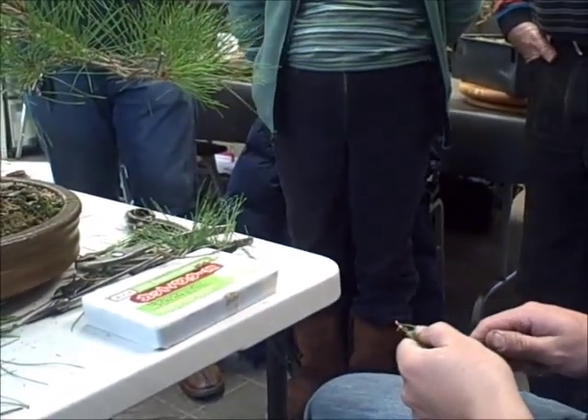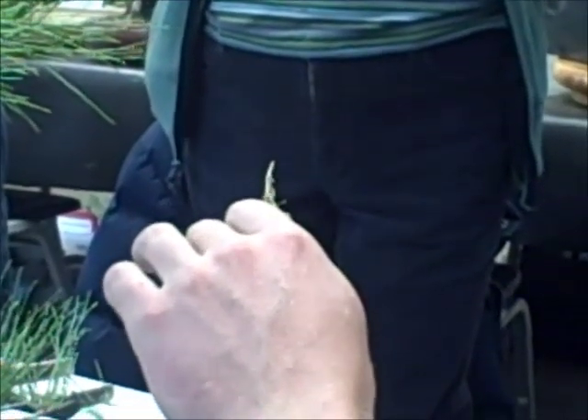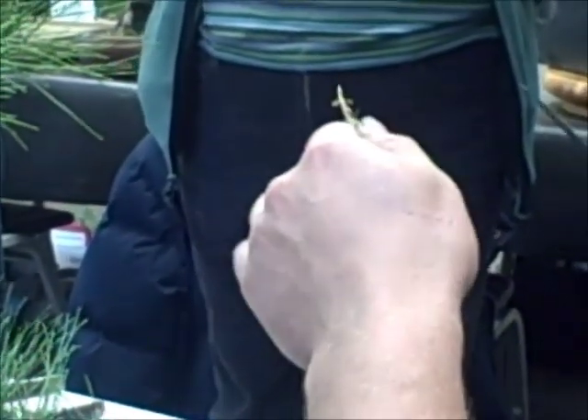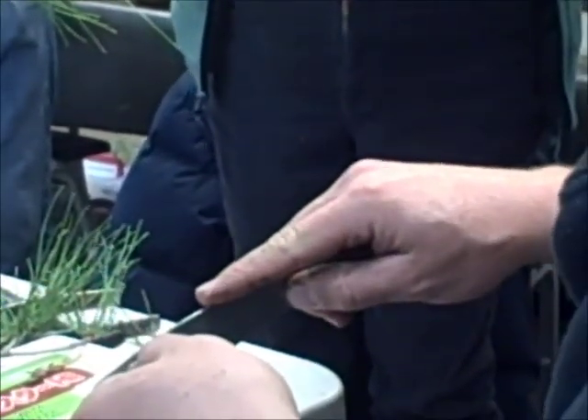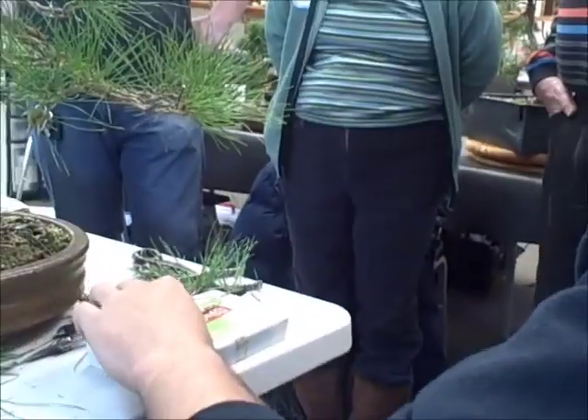This is the kicker right here — this side has to be much shorter. This is a very fast cut. One quick cut. If you have a really sharp knife, it's one quick cut. And then we take this, we set this here, and we cut off that jagged edge so that we have a good, clean, solid end and tip to the scion. So this is our scion — that's ready to go.